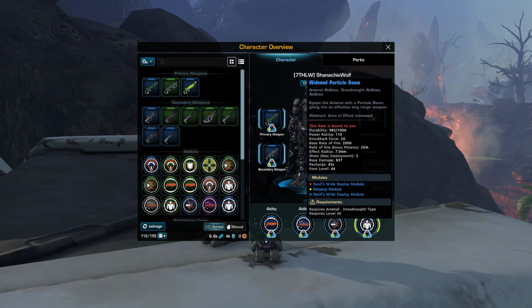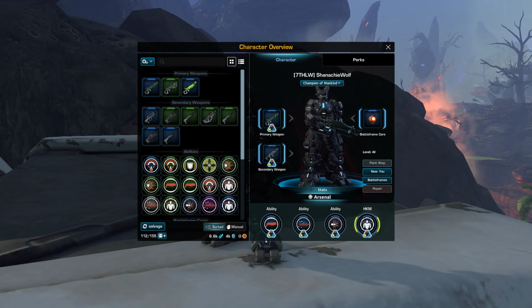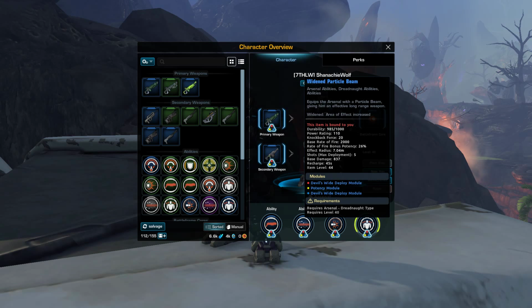Particle beam, I'm going to be completely straightforward. It's not that amazing. It's only okay, but I still like to use it just for fun. I know a lot of guys would run turret mode or shielding, even repulsor blast or absorption bomb, I believe is what it's called. Yes, absorption bomb. But I'm playing an arsenal, so I use as many arsenal abilities as I can, so particle beam.